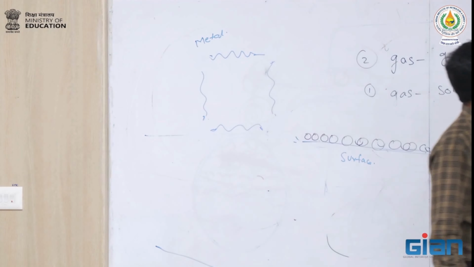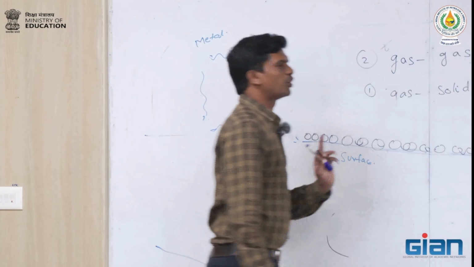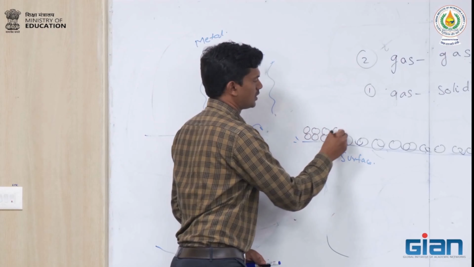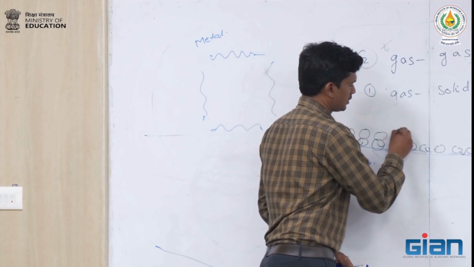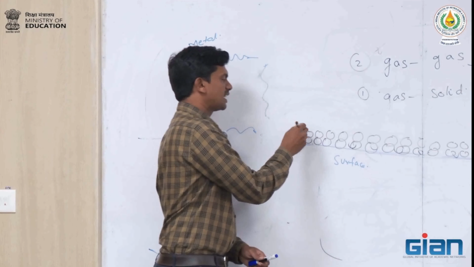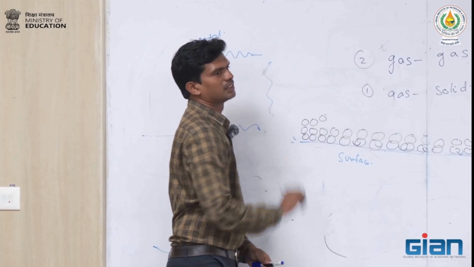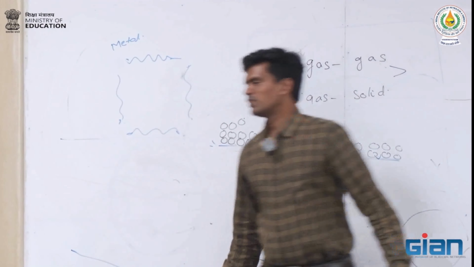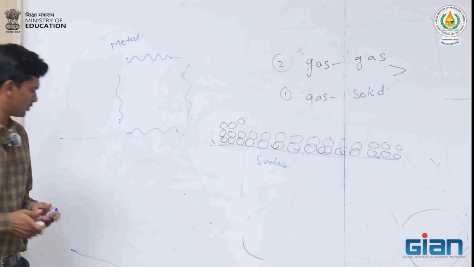So from here to here a monolayer will form, then it starts filling the second layer. Once the second layer is done, then only the third layer. So that's what you can see: first one, second one, third one, and fourth one. I'll just show you one example where we get this.